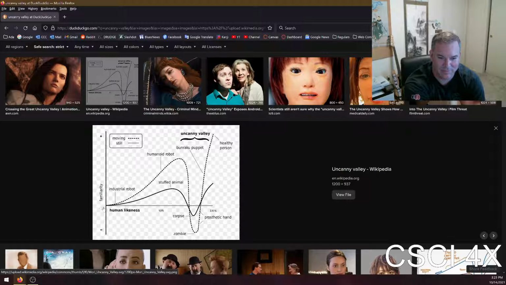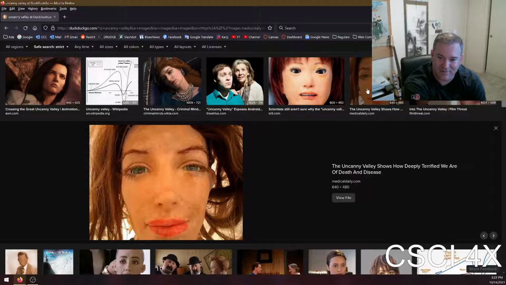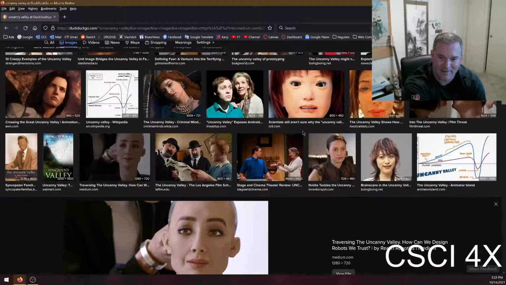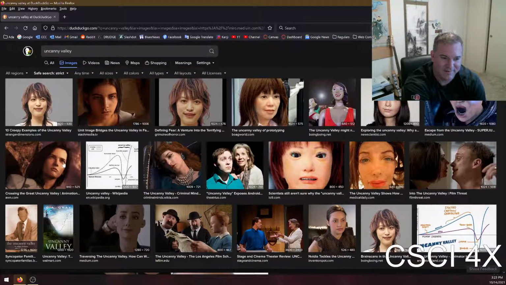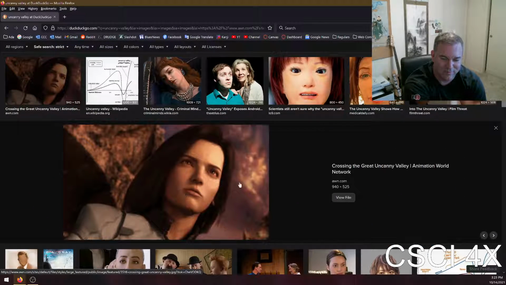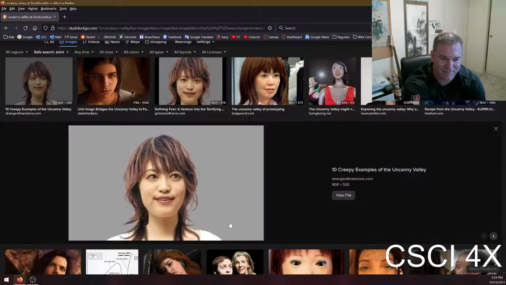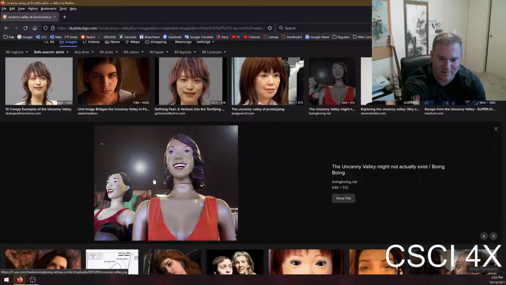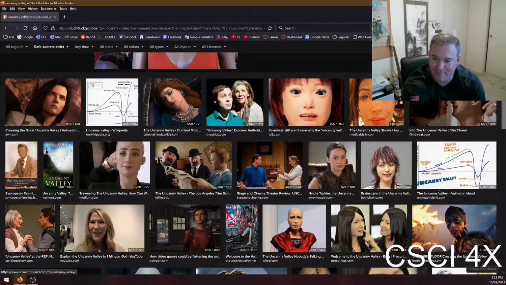So the premise is that cute things are not very realistic looking, right? And so you can make things look more realistic, and that's kind of cool. But then there's this area where there's something off. And we go, that's rough. And so a lot of animations have to deal with the uncanny valley. Something like a mannequin isn't going to bug you because it's obviously unrealistic.